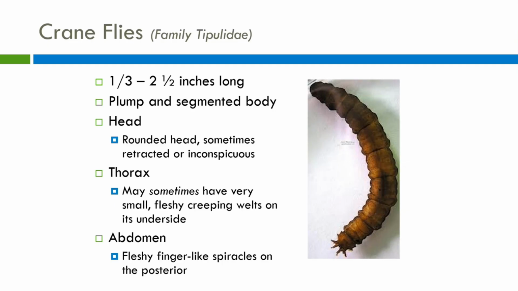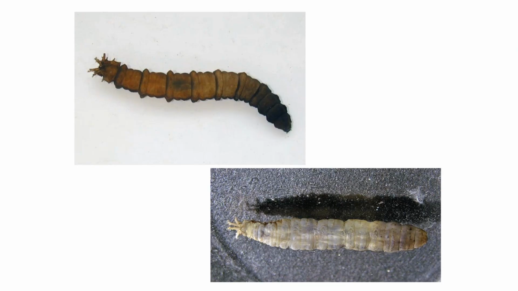Crane flies are another type of fly. They have a more rounded head, and it's kind of the same situation that it can be retracted back into that body. The crane flies tend to be plumper than the water snipe flies, a little bit just kind of chunkier. And at the end of the body, it looks like a star shape sticking out at the end of the abdomen here. These are spiracles, and I believe we'll get a better look at different kinds of spiracles.